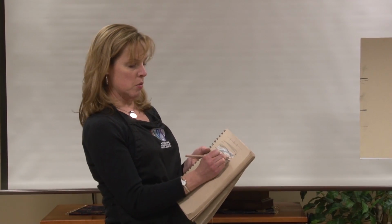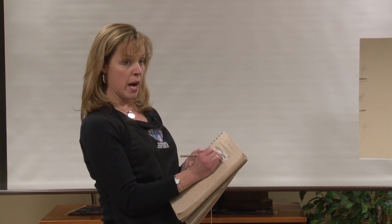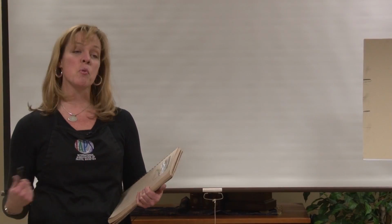It's always a good idea when you're starting a painting to know why you're doing it, because paintings take a long time and a lot of effort and thought and planning. So it's really a good idea, no matter what you're painting, to spend a few minutes thinking, what am I doing this for? What's the inspiration? You have to have a main point in your painting.